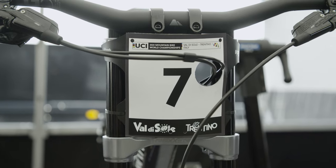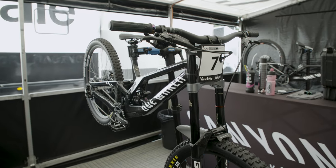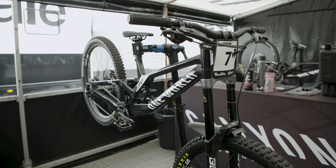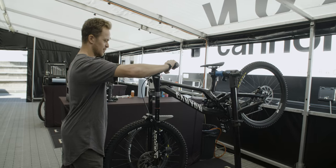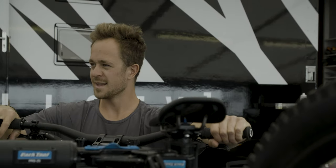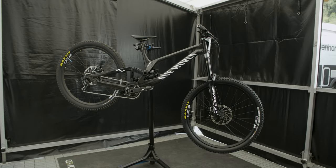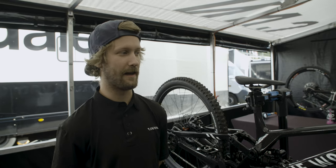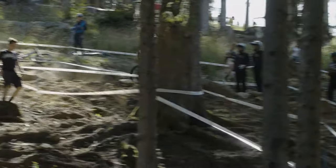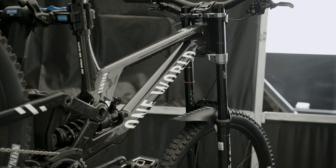We have the current Canyon Sender in mullet hybrid setup, 29 front, 27 rear with a size medium frame. Obviously this is Troy Brosnan's bike, so it isn't massive, but it's definitely long enough. We've made it a bit longer this week as well, so that the track is quite rough and quite straight, and you need a lot of stability here. So we've done that. We've got the black box squish from RockShox, which is pretty exciting.